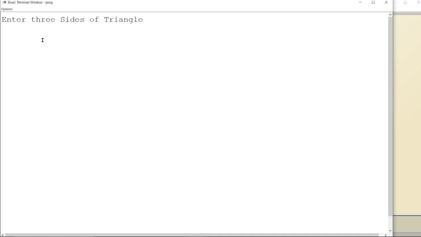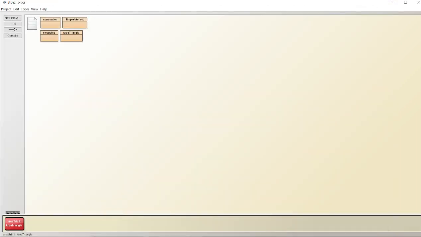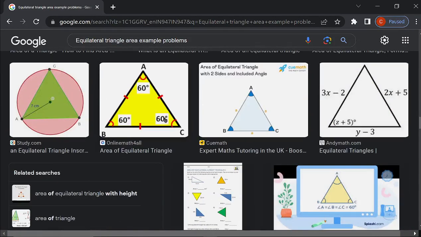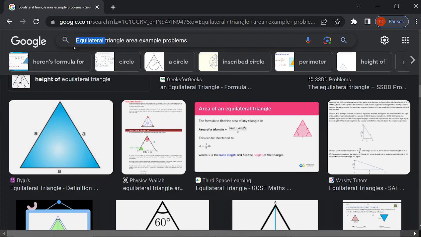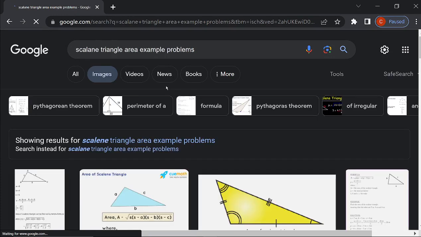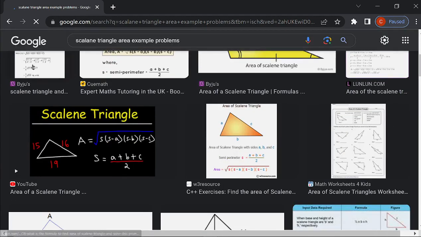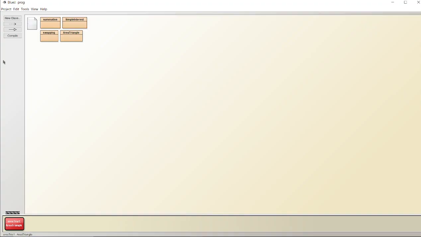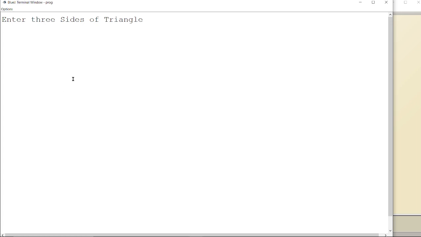Now what if I take 8, 3, and 2? I am not understanding. I think my inputs are somewhat wrong. Oh, sorry. This is square, then triangle. Now I will get the exact ones. See, 8, 4, and 5. If I take input as 8, 4, and 5, then what will I get? See, this is calculating area as 0.